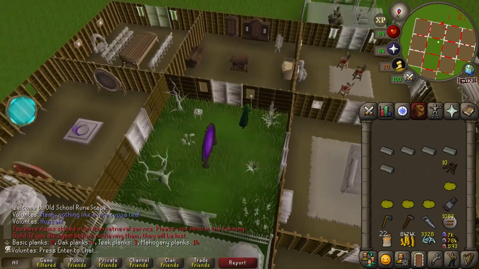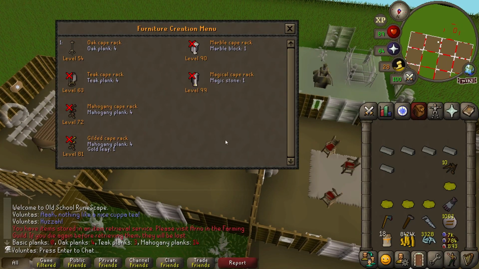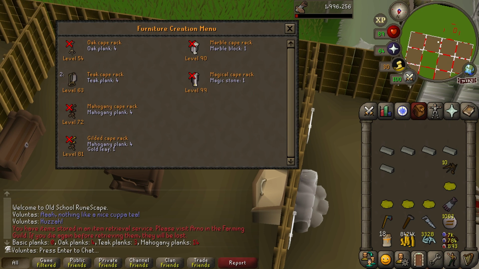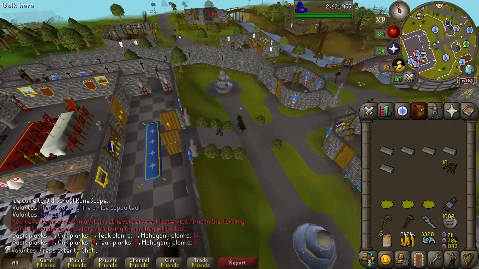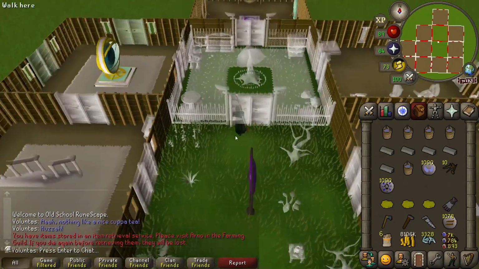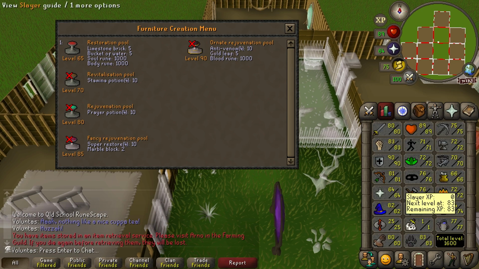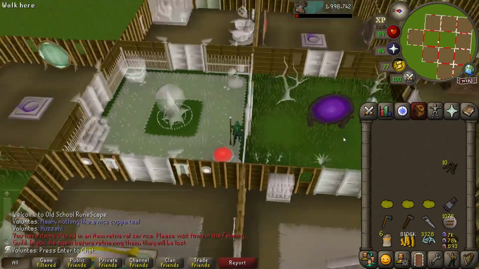And the cape rack's really nice too. I don't have a use for it yet, but eventually I can store things in it like the fire cape, infernal cape, and a bunch of max capes as well. So it's pretty nice. There's one more thing I want to build before I boost. So I can build this here. I can't upgrade it because I can't make stamina potions yet. My herb lore is not high enough, but at least this is the start. And it restores my spec.